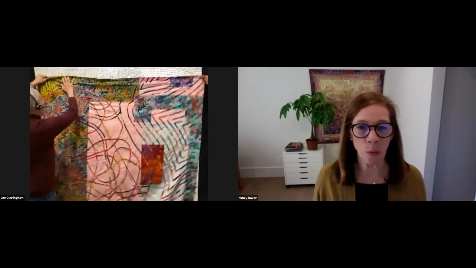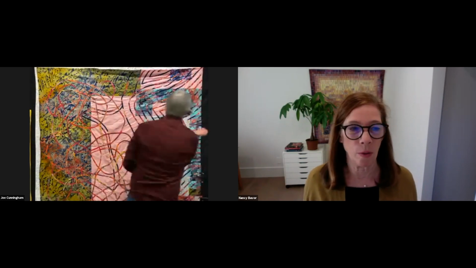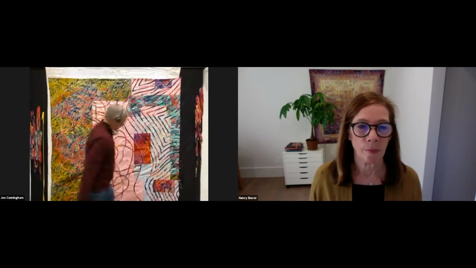So while you're hanging that, do you plan the general outline of that quilt in advance, do a little drawing before, or is it totally intuitive work as you do it as you go? I don't do drawings. I work directly with the fabric. I have an idea before I get started of what I'm trying to accomplish. This one is going to be called Sacrifice. I was just reading about the Trojan War and how many sacrifices were ordered there, and how unnecessary they all were. So I knew I wanted to make a quilt about that, and I had a general idea, and I started cutting and sewing, and that's how I work.